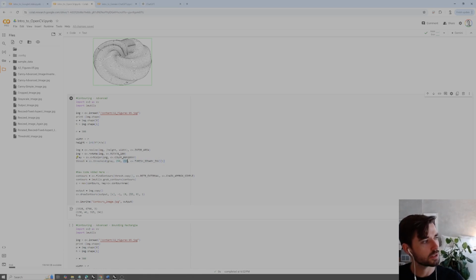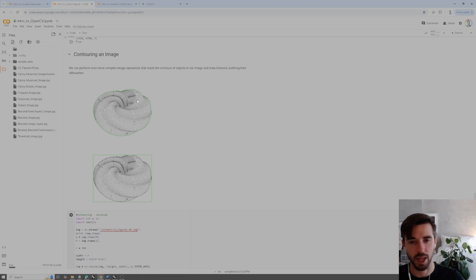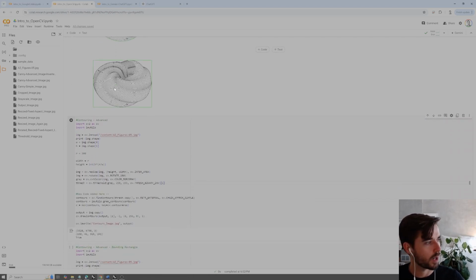Because we have such a tight clamped value from 250 to 255 that it's thresholding all but that object, meaning it's giving a kind of binary between the object and the background, which is entirely white. We're also using threshold binary inversion to flip which is considered black and which is considered white. So we're actually making a white object in the middle. So we're creating a mask around our object, which is now represented by this contour.